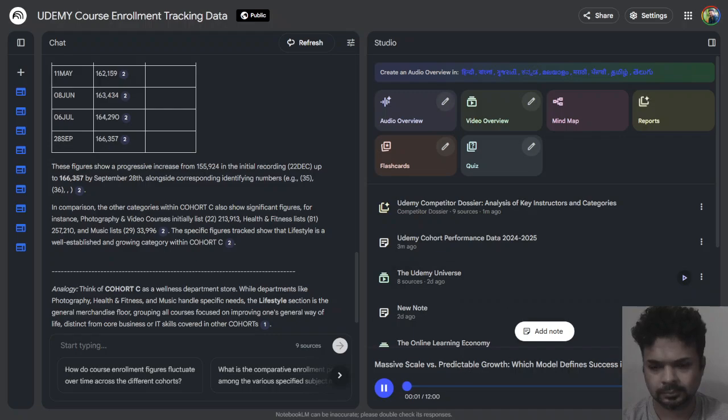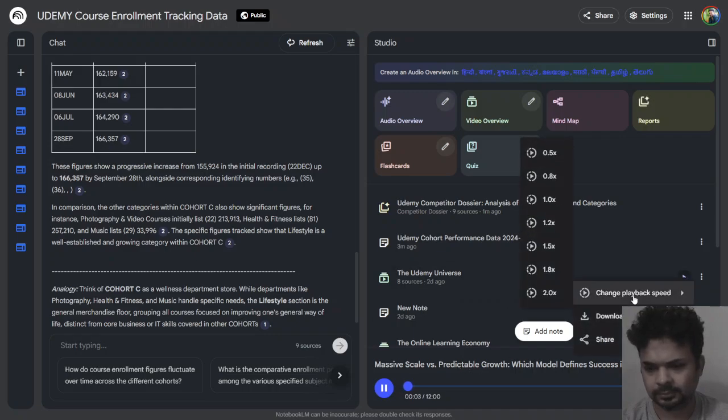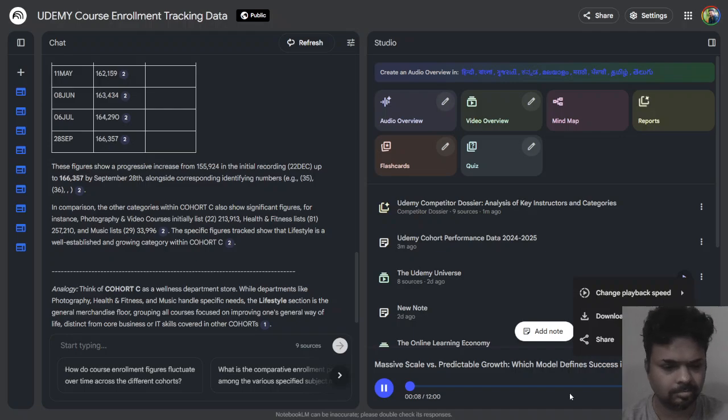Welcome to Deep Dive. Today we're really getting into the weeds with maybe the densest set of source material we've seen. We're talking about a huge stack of performance data. It covers major online education cohorts, their top instructors, really detailed stuff. And it spans metrics from 2024, but also projects right into 2025. Millions of data points here. So our mission, yours and ours, is simple to state, but tricky to do. We need to cut through all this noise, the classification codes, the sheer volume of numbers, all these tracking dates, and try to pull out one key insight for you. We're not just hunting for the biggest numbers.